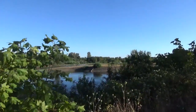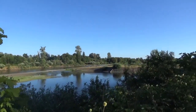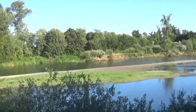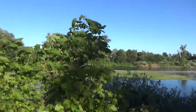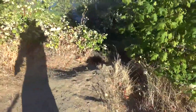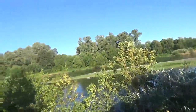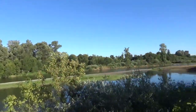The river is still right now because it's summer. We're looking at an island that's kind of dividing the river in two. This isn't always an island. A lot of times this part over here would be underwater. So there's not a lot of really good river access. Even if you wanted to, and I have done this, you have these little road and footpaths down. Kind of a bad idea because it causes erosion and it's a good way to hurt your ankles. But we do have a really good view of the river here. Really nice view.